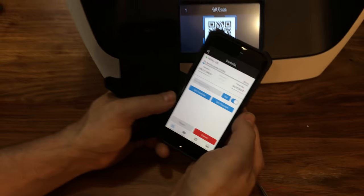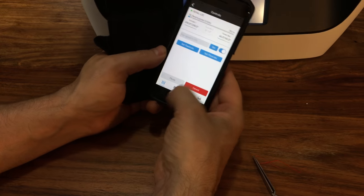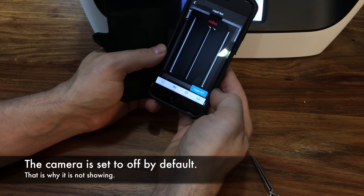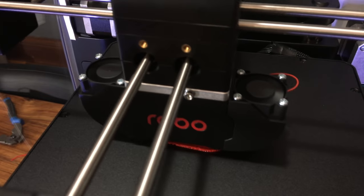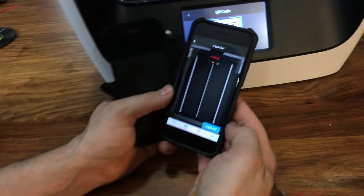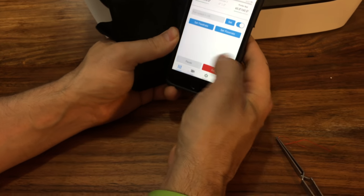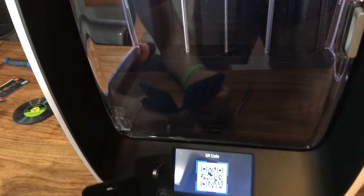So if you tap that, do we get somewhere? Oh, that's cool. You can do stuff. Can we see the camera? I don't know. Here we go. Toggle stream? So I wonder, what is that video? It didn't really look like our printer. So I thought the camera, maybe. How much was the camera? I thought there was a camera in this thing.